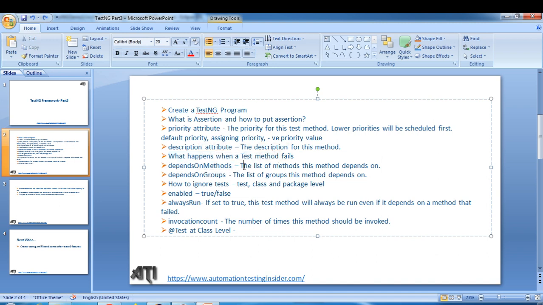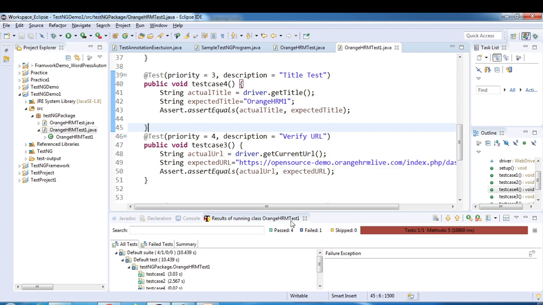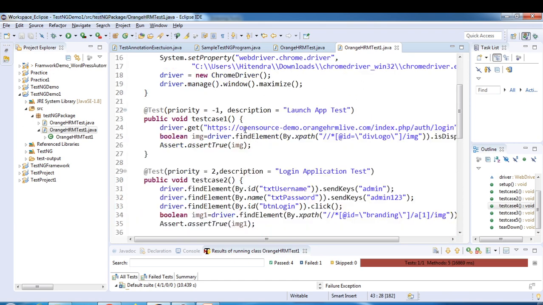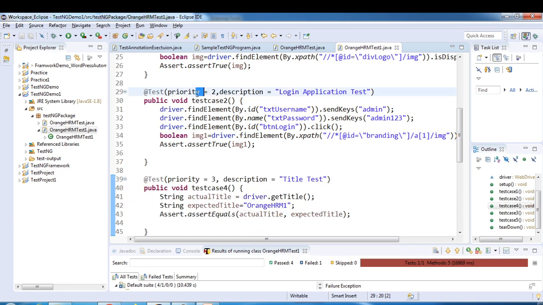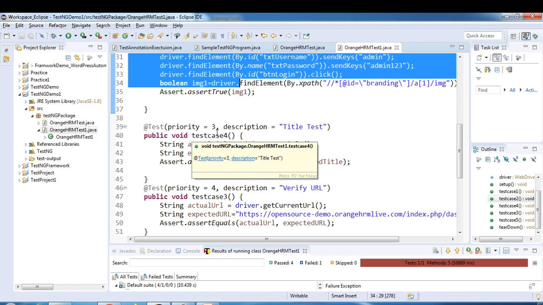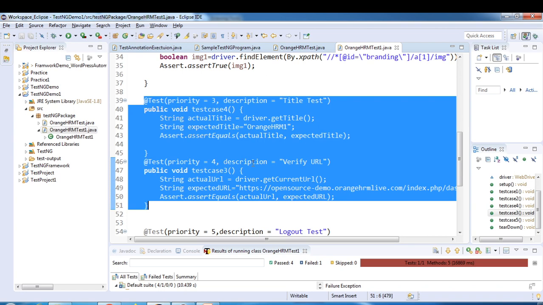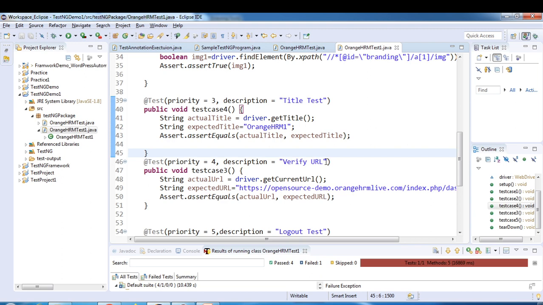Depends on methods, so the list of methods this method depends on. Now what we'll do, test case 3 and 4: see, all these 4 test cases depend only on the login test, right. So I'll create a dependency between these two test cases, though they are not practically dependent on each other, but I'll use dependsOnMethods over here.